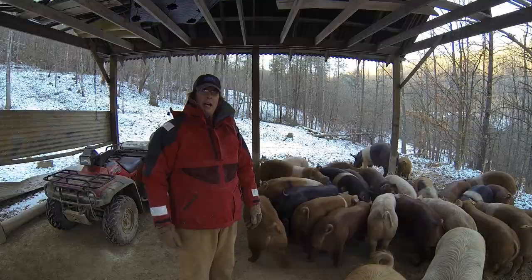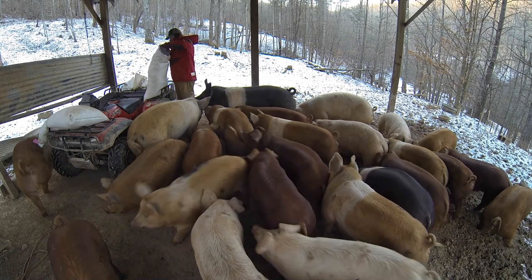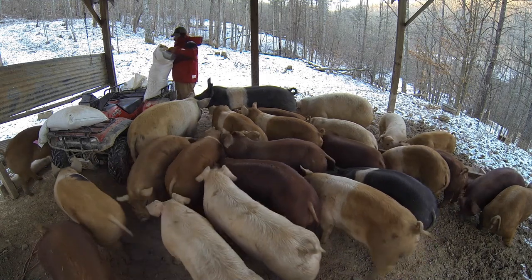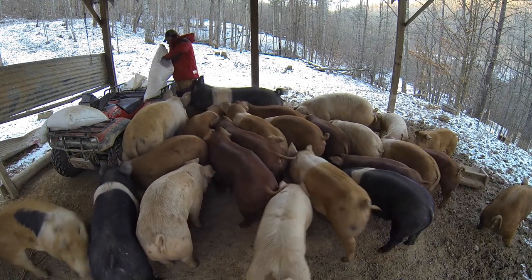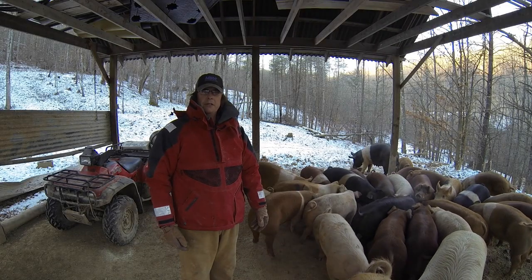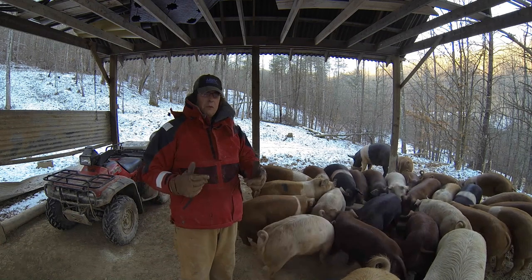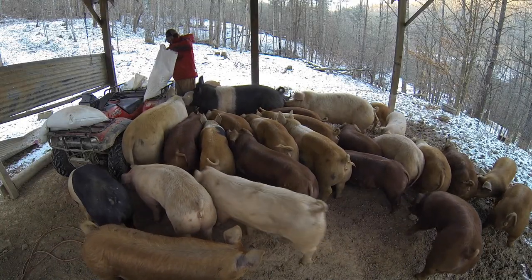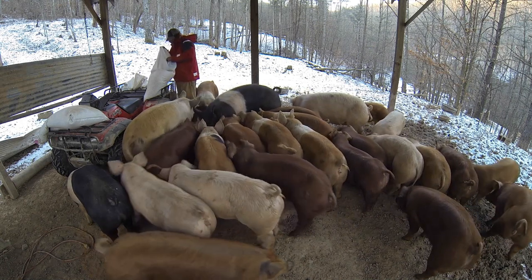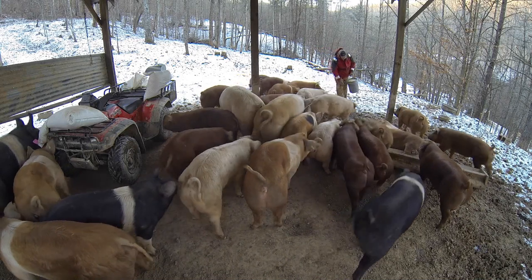The feeding process I have right now is pretty rudimentary. Just a makeshift trough and some feed bowls. Definitely another infrastructure improvement I want to work on, looking at some of the larger feeders. Some of those feeders are upwards of $1,000 or more. Just one of those things, have to justify that expense. Right now, of course, taking 200-pound feed sacks, opening them up, dispensing them into buckets, and walking around inside the area with the pigs to feed them out.